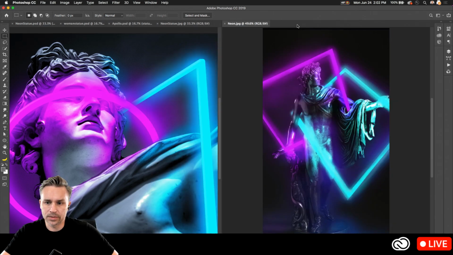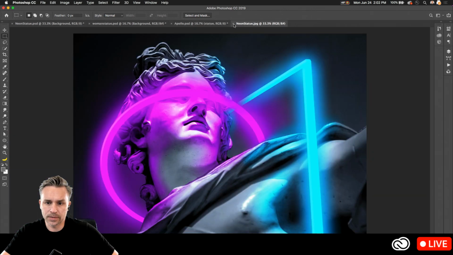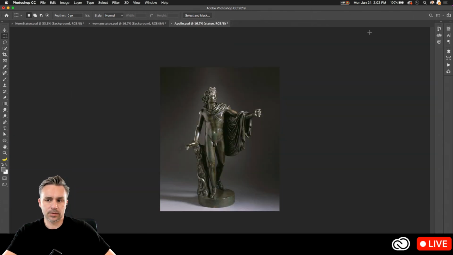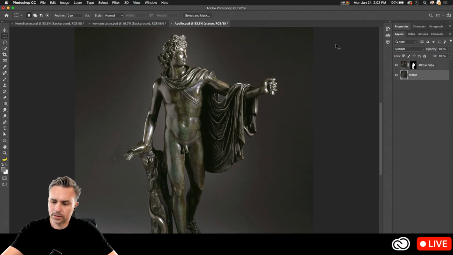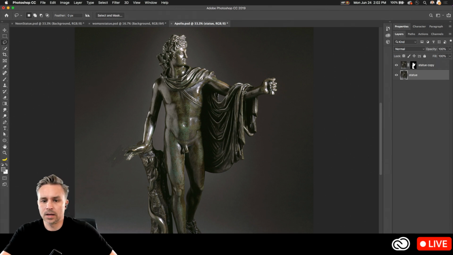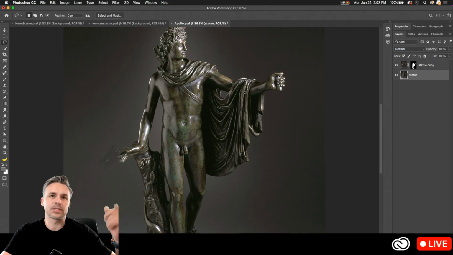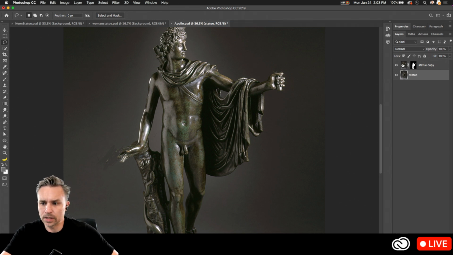So that being said, I'm going to close these and we'll start from scratch, right here with this piece. This is Apollo, or Zeus, as he's known. But in general, I'm going to wrap some light around him and do some fun things. Okay, so hopefully that works for you. You can see the first thing I did is just cut out Zeus. I didn't even do a good job right there. We don't need to look at that. Look at this bad spot right here. Easily fixed. I'm going to select that.